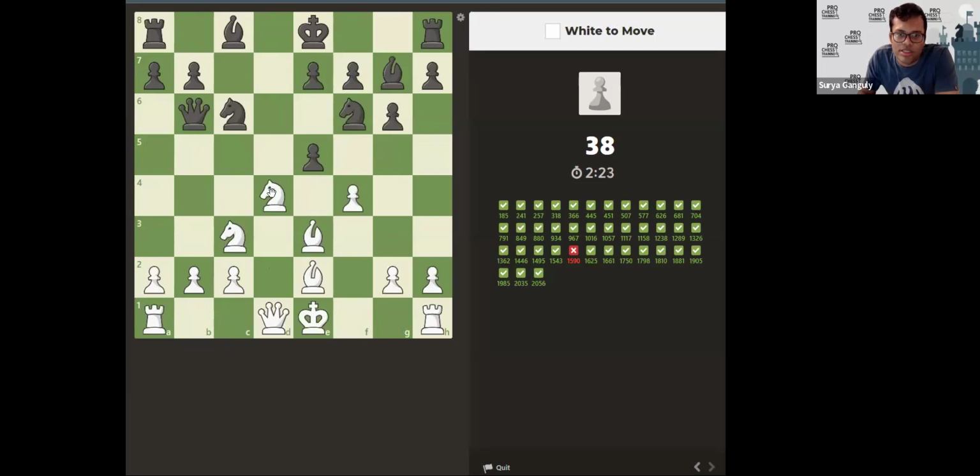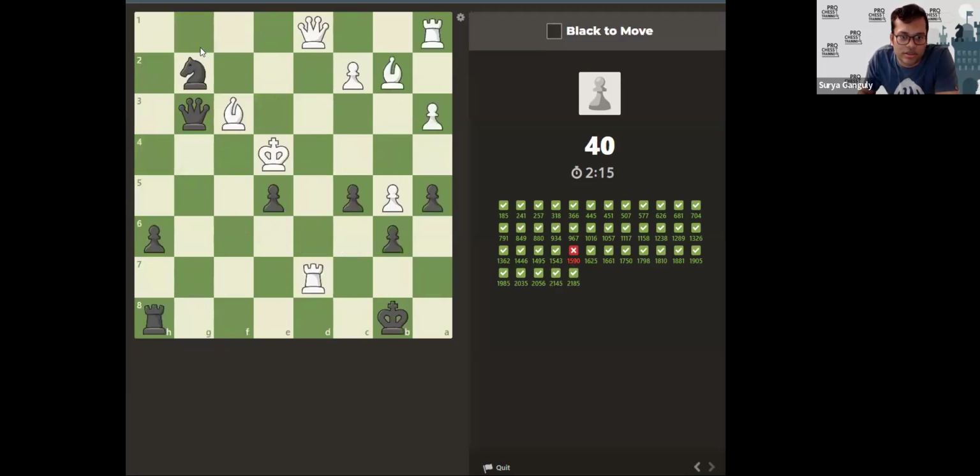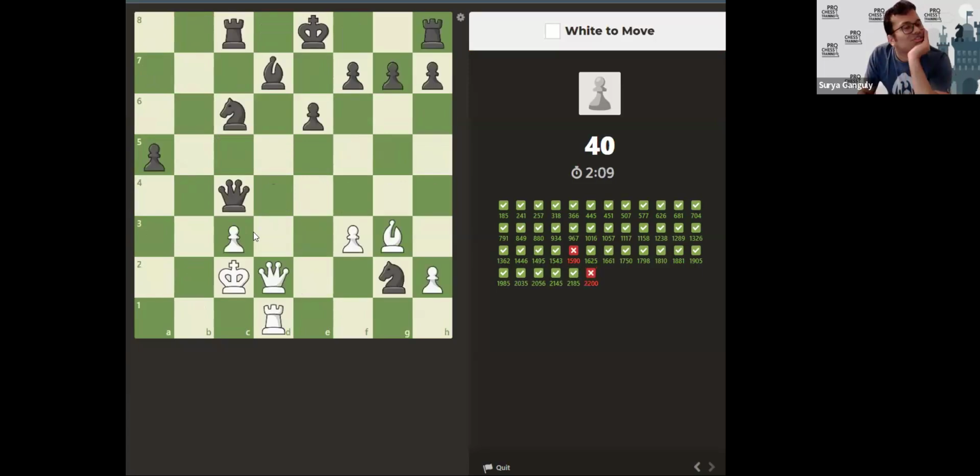What's this? Take on g, no, knight c6. And bishop f5. Queen g1, h4, and take. Okay. So where is the mate? Check and okay, this check I have to give. That's very sad. That's very sad.